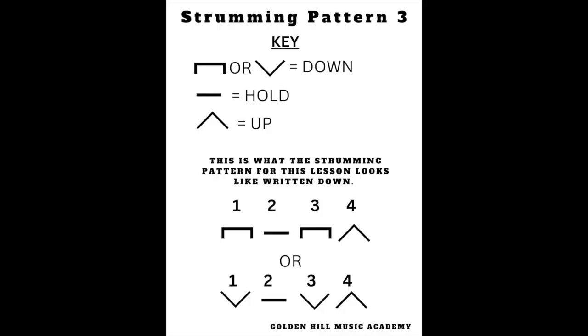As you can see in the strumming pattern, we're doing down, down, up. The first down is a little longer than the down, up that comes after it. The line next to the down symbol indicates that. It's going to be double the time that the other strums are going to be.